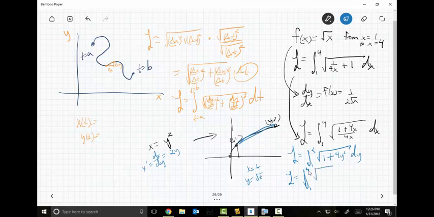And this is going to be the square root of, well, dx over dt. Remember, if this is x of t, then dx over dt is equal to 1. dy over dt is equal to 1 over 2 root t. And guess what I end up with? The square root of 1 plus 1 over 4t, and don't forget your dt, which is exactly it. It's the same thing. It's easy. It's a piece of cake, all right? And it's so elegant the way it's created. That's my favorite part of this. Other than that, it's pretty formulaic.